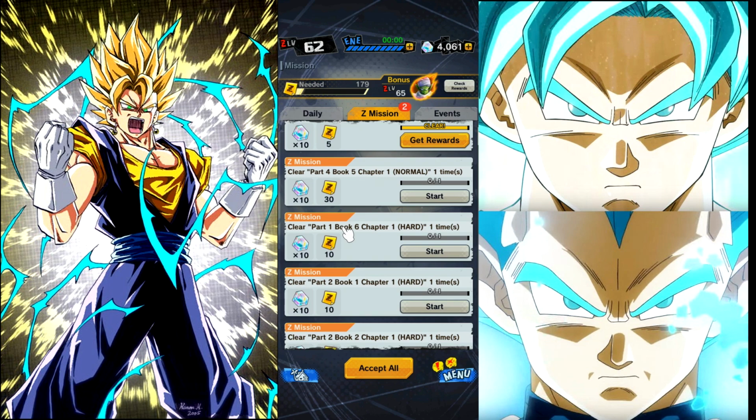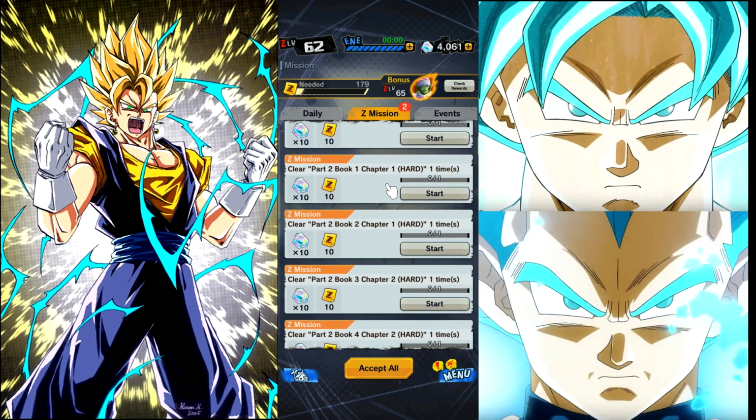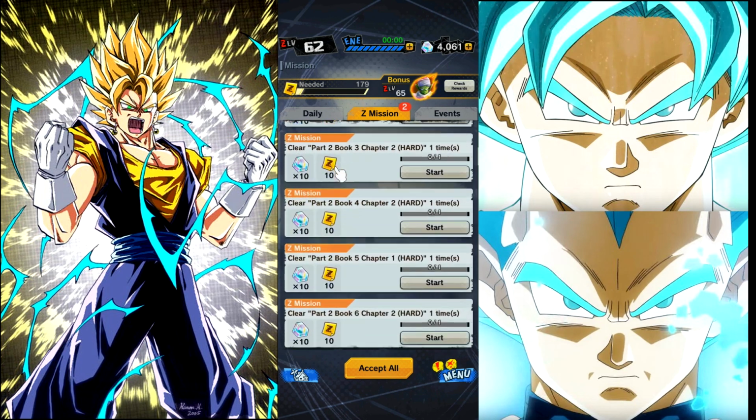So not only am I going to get the first time reward from the mission itself, which is 10 Chrono Crystals, when I beat it from the Z missions, I'm going to get an extra 10 Chrono Crystals here, guys. So doing every mission at least once is going to guarantee you 20 Chrono Crystals. That is really freaking good, and that can add up with as many missions as there are.